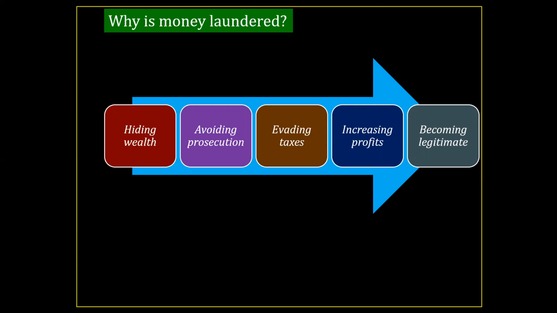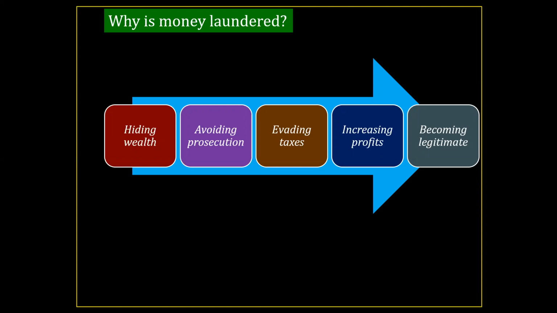The recipients of such large amounts of cash also do not want to have to acknowledge it as income, thereby incurring massive income tax liabilities. To deal with the problem of having millions of dollars in cash obtained from illegal activities, criminal enterprises create ways of laundering the money to obscure the illegal nature of how it is obtained. In short, money laundering aims to disguise money made illegally by working it into a legitimate financial system such as a bank or business. So these are the main needs of the money launderer, that is, to hide their wealth.